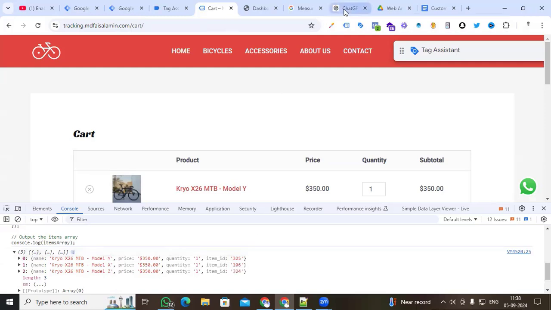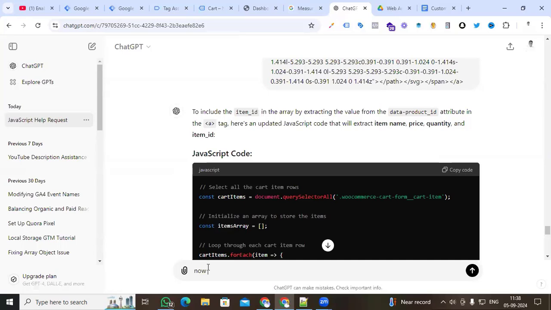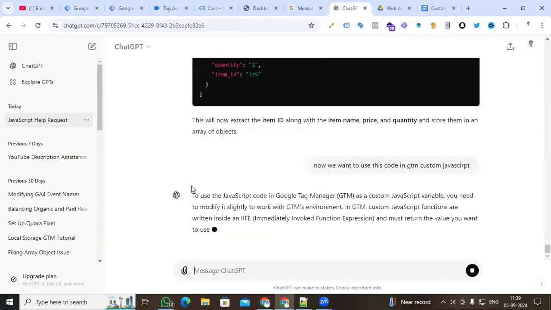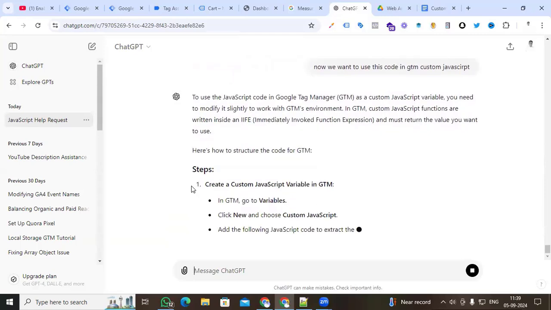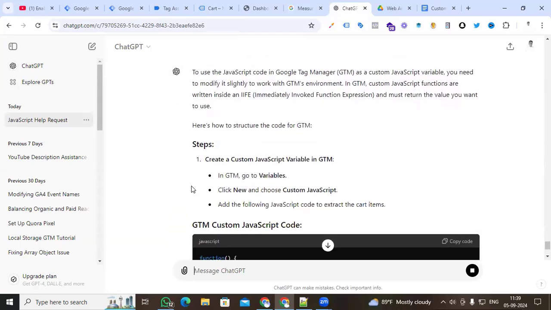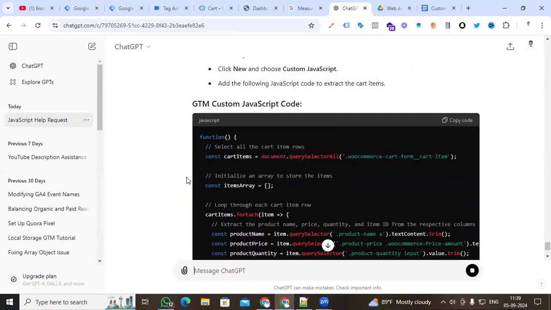So again, we go to ChatGPT and command it: now we want to use this code in GTM custom JavaScript. And enter. ChatGPT is providing the code, and we have to copy the code from ChatGPT and paste it into our GTM custom JavaScript variable.